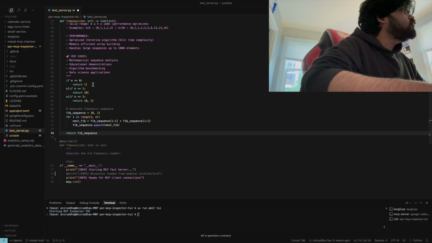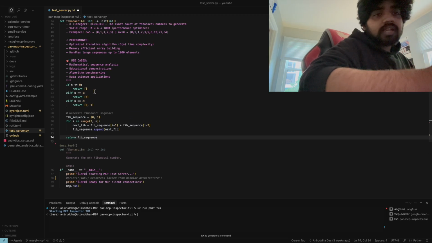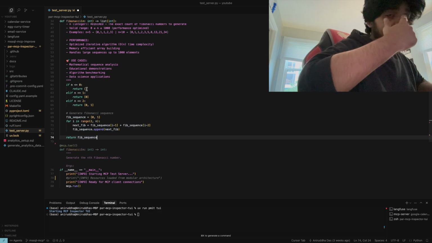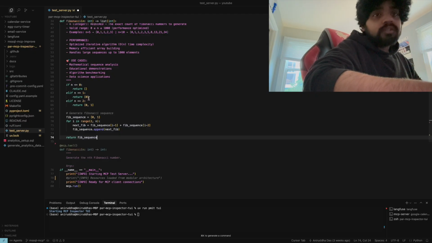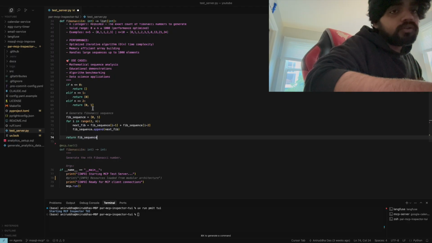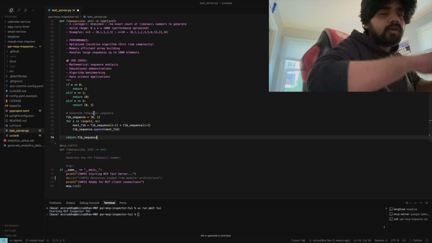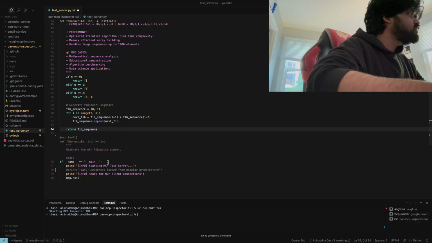Yeah, and then we talk about some other details, and then we just have the function, right? We just say that if n is less than or equal to 0, if the length of the series is 0, return an empty series. If the length is 1, then return 0. If the length is 2, then return 0 1, and if it is more than 2, then add the first two integers, or rather the last two integers, and then come up with the next integer. And that's essentially the function.